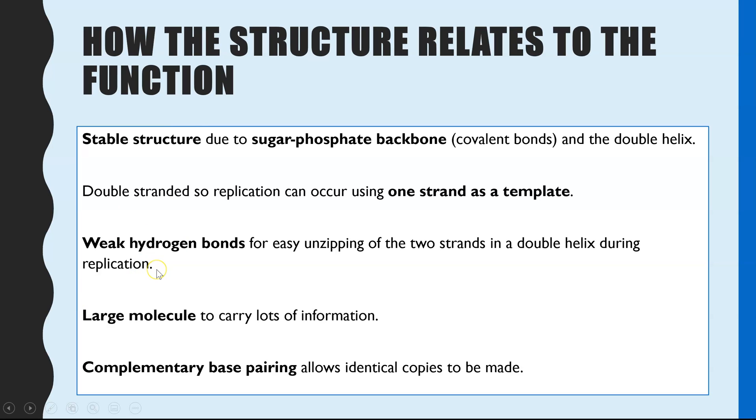It's also a very very large molecule, but because DNA forms a double helix, it can then further coil and coil and coil, and it does twist around proteins in eukaryotic cells called histones. And this enables it to condense and coil so tightly that you can fit lots and lots of information into that molecule in a relatively small space.